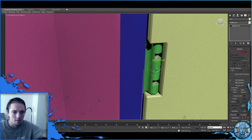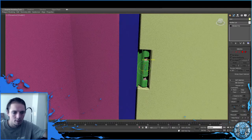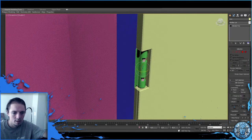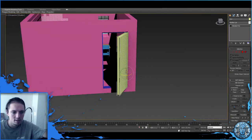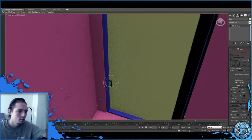Let's say the door can only open 35 degrees, 40, 45, how much? Let's say the door can only open 60 degrees. Is that too little? I think that's good enough. I mean, they open the door, they come in, whatever. Okay, we'll go with that.